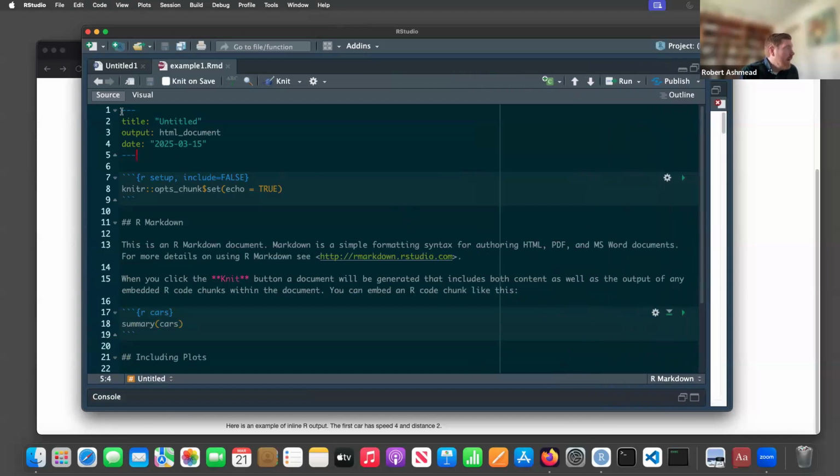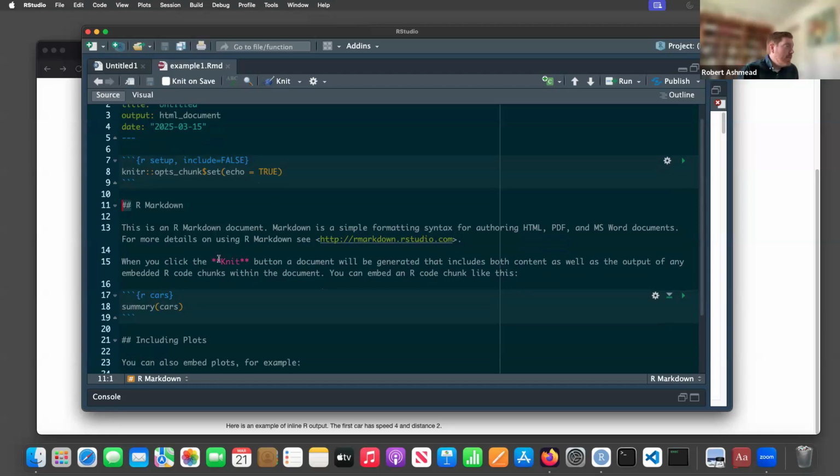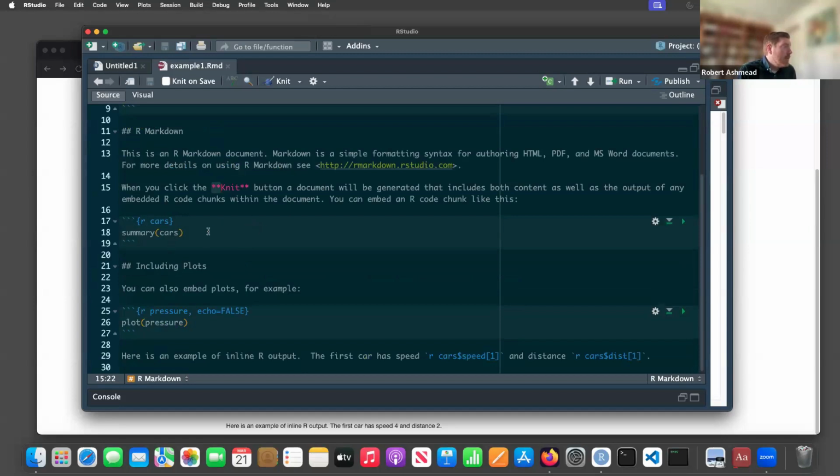So you can see we have this portion up here, which we're going to talk about in a little bit. This is called the YAML header. It gives some instructions about the title and the parameters that you're giving the document. We have these code chunks, which we'll talk about, which are where we're putting our R code. You can see we have some markdown options. So this is some of the markdown code for a second level header. You can see we have the italicized or the bolded text here with knit, and some more code and more sections, and then some more text at the bottom. And we'll explain this last piece because you might not be as familiar with it.